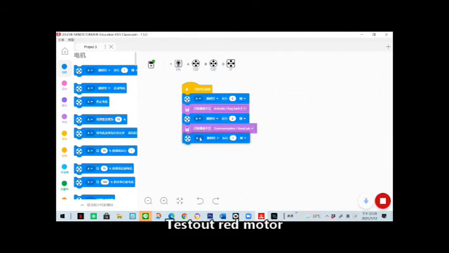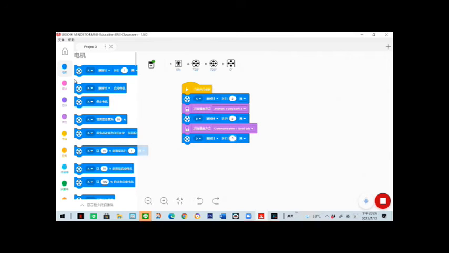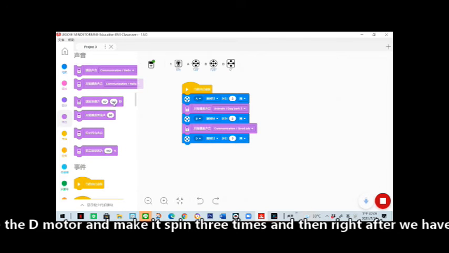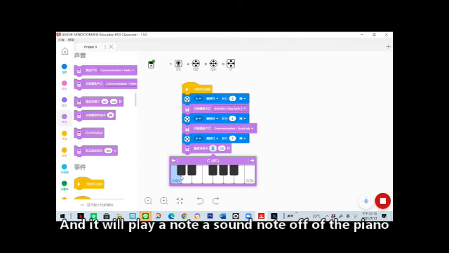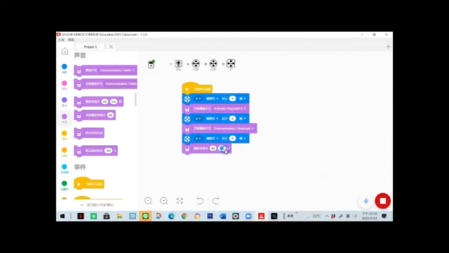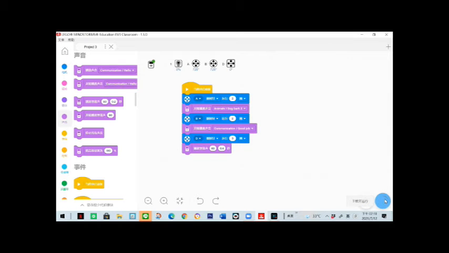Now let's test out our D motor, as we only have three motors connected to this right now. As our experiment we will choose the D motor and make it spin three times. Then right after, we have it do a brick function and it will play a note, a sound note off of the piano. Now we can also let it choose what note and how long or what pitch you want it to be. Now we'll put it at 0.4.